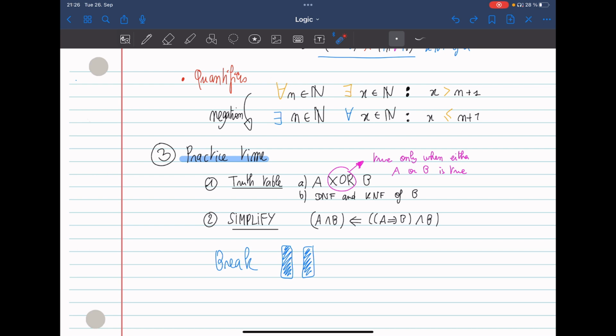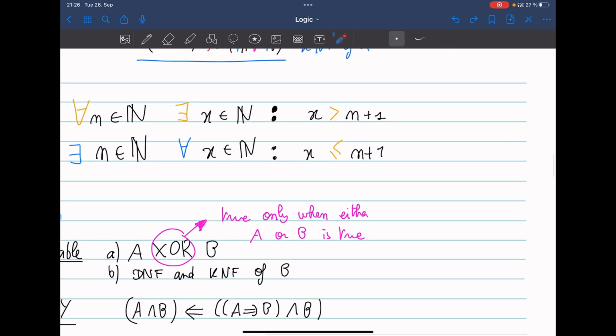We have two important quantifiers, for all and there exists. So usually we have something like for all, there is something so that something is true. And to build the negation of it, we just replace all the for all by there exists, there exists by for all. And we do the negation of this, which will be this symbol, this symbol.